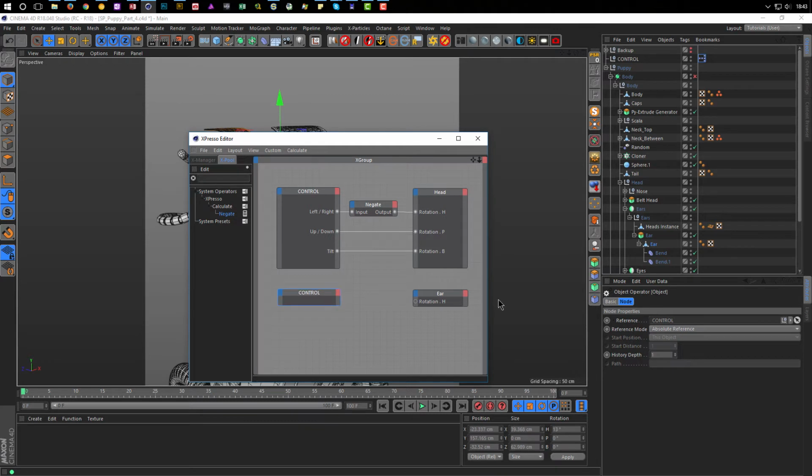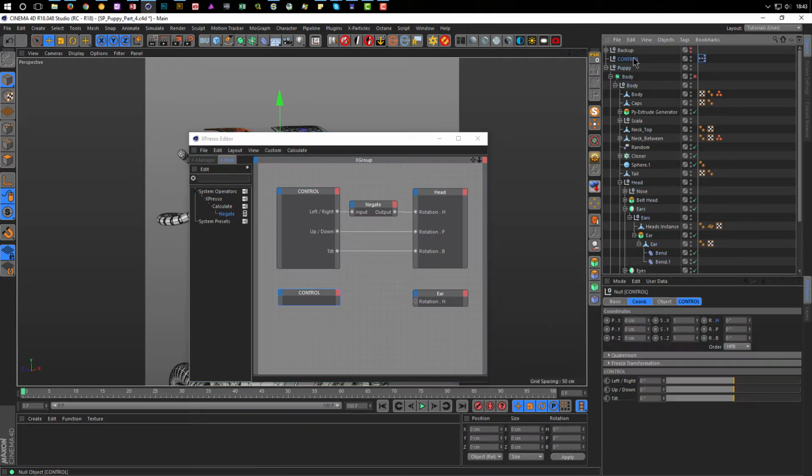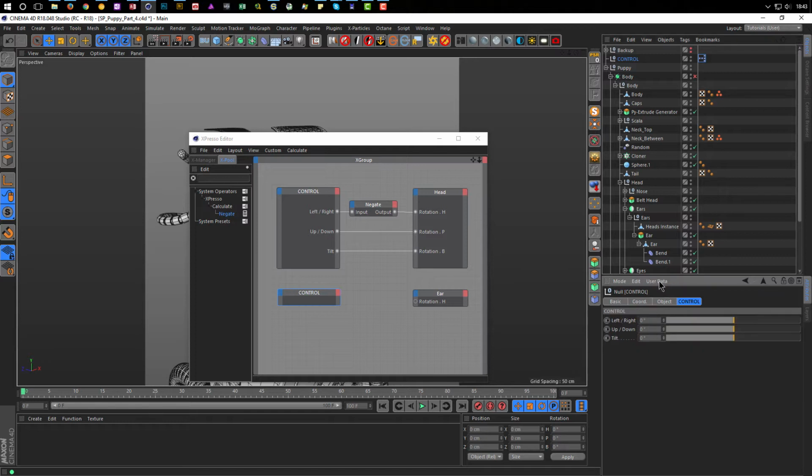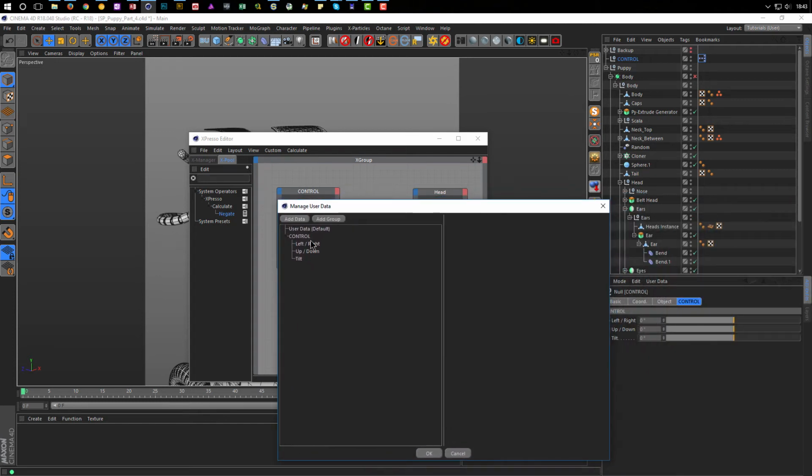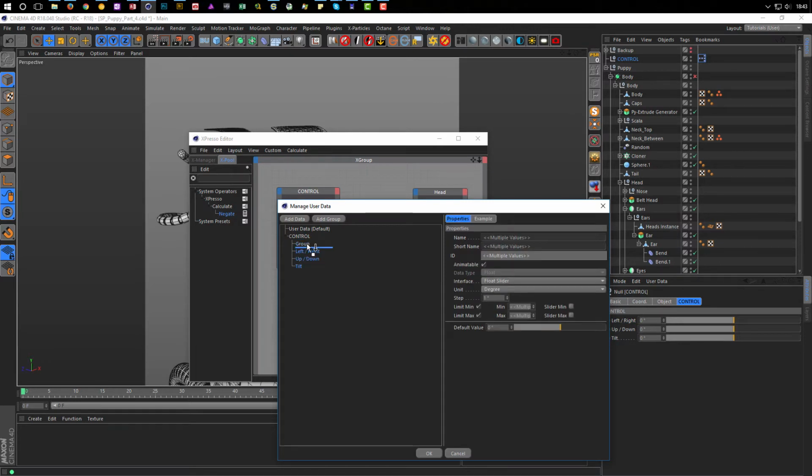So, and we need, of course, to go to control. We need a new user data. Now we can make one, not add user data. I don't want to add user data. I want to manage user data. So what I do is, I make a new group, put the group under control, and put these things under the group.